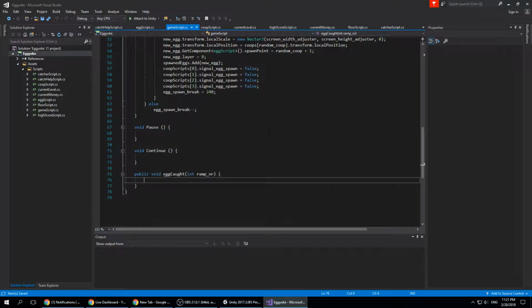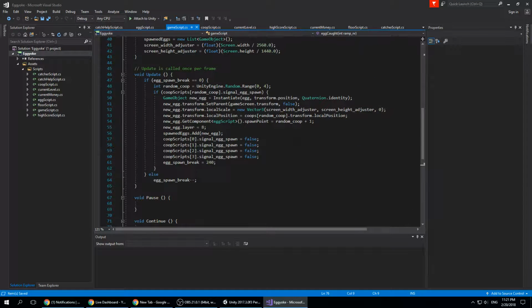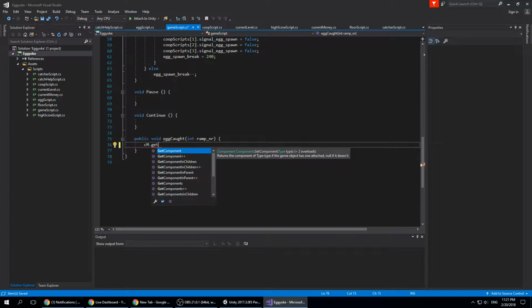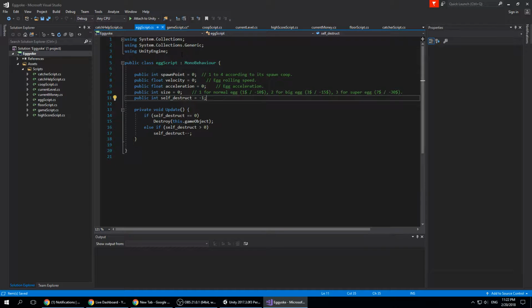If an egg was caught, we'll need to increment current money. Let's just go ahead and do that right now. cm dot get, wait, is that, okay, it's that script, but the game object itself doesn't know what it is doing.